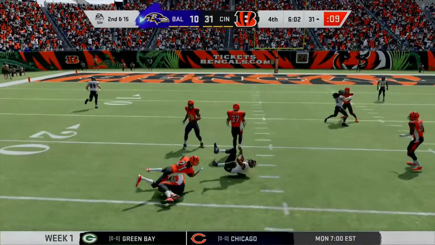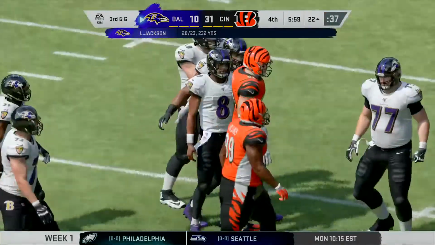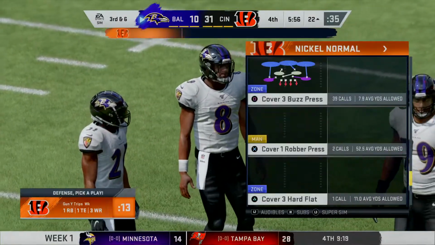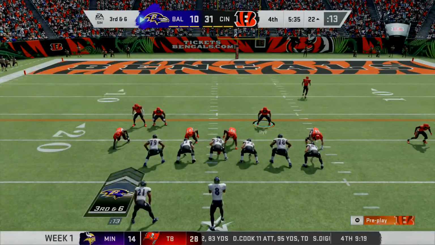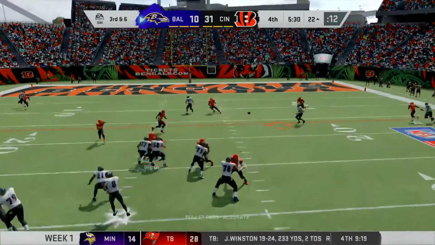Nice quick throw. 20 of 23, 232 yards. A lot of 2s and 3s in that. And we're going to come out with a safety fire blitz. And we're going to call... Nope, safeties. Nope, you got to come down and blitz. That's kind of the goal of this play.